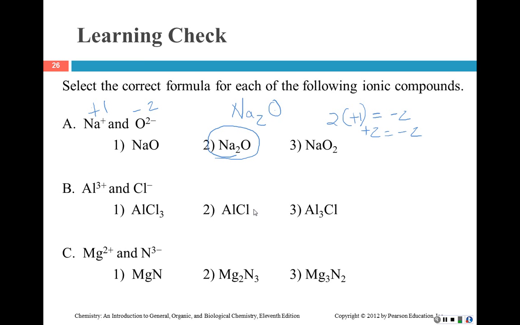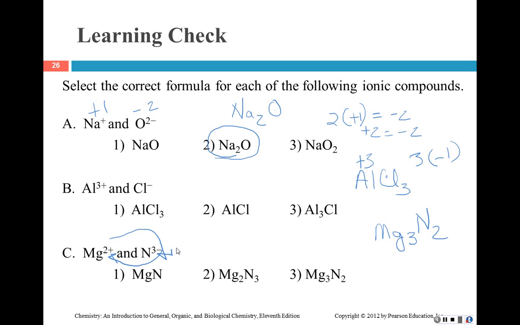All right, if you've paused me, welcome back. And so now I'm going to look at this. I've got a 3 here and a 1 there, so I'm going to say that it's AlCl3. All right, Al has a +3, therefore it's going to take 3 -1s to neutralize that charge. Magnesium nitride is going to be Mg3N2. Again, all I did was what? Do this and do that. Okay, and so Mg3N2 is what I'm saying that answer is, and I'm saying AlCl3 is that.